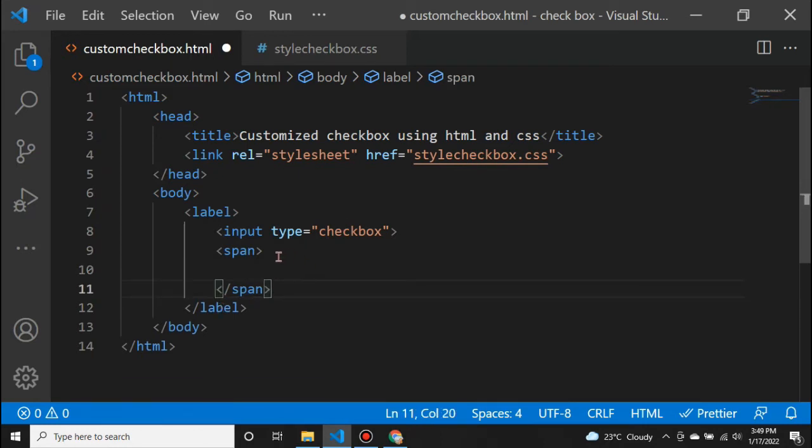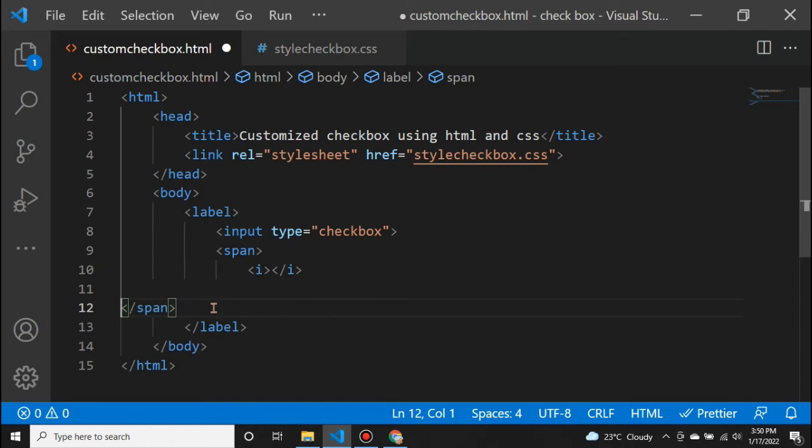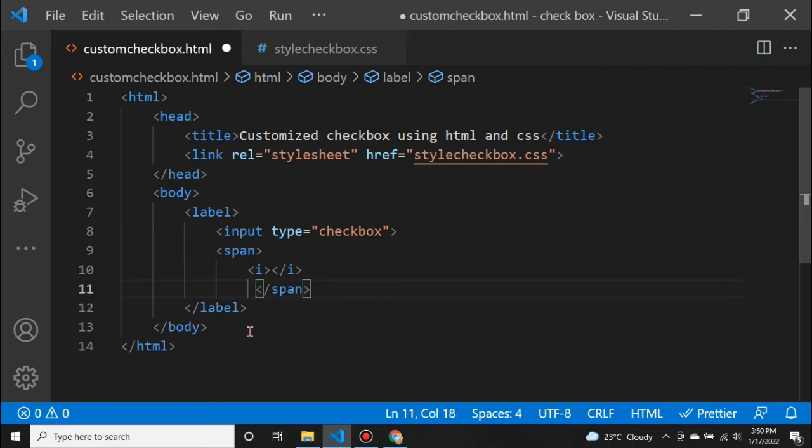Okay, then here I'm going to insert this, or maybe let me cut this first. So I'm cutting this and I'm going to insert it this way.